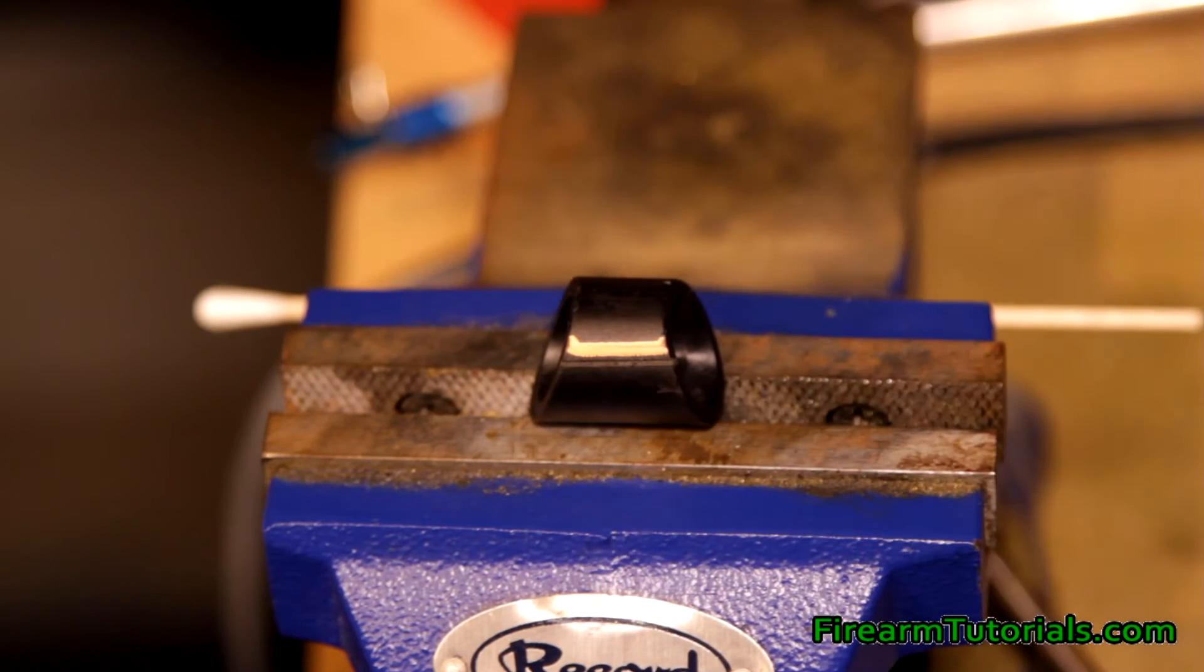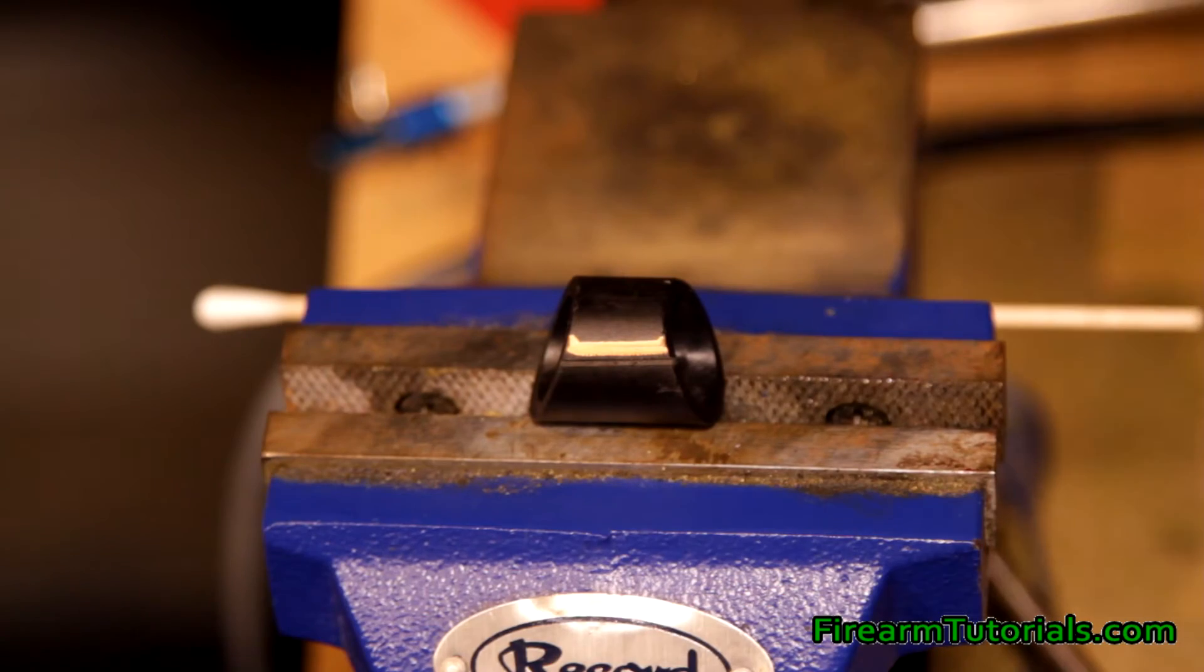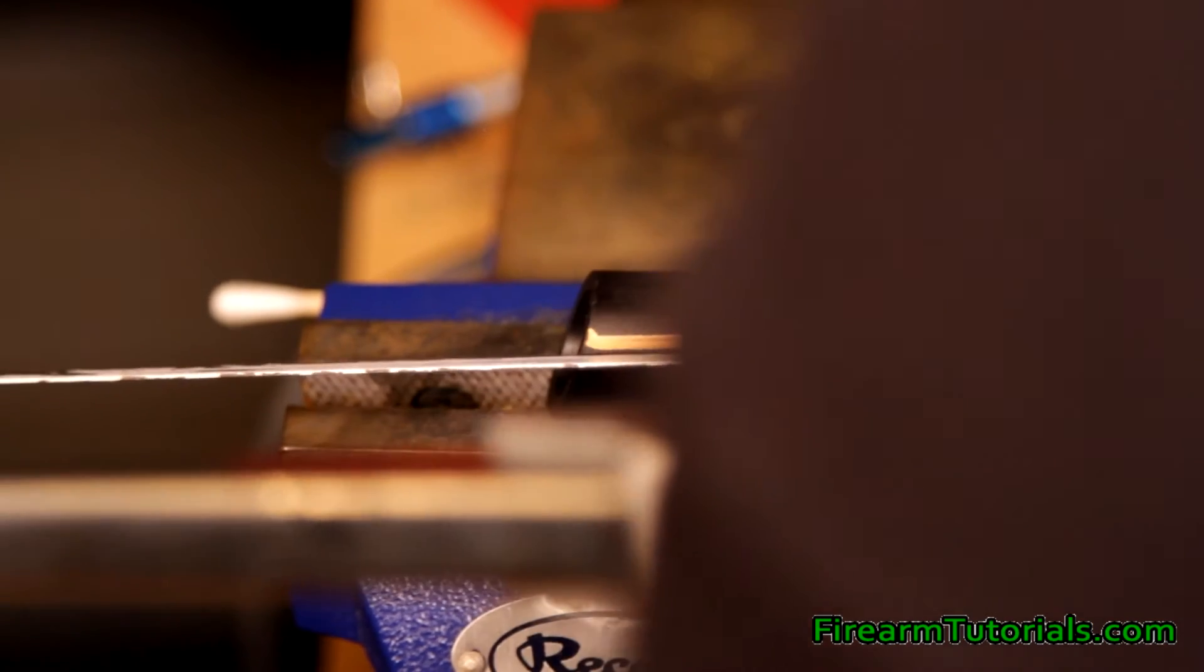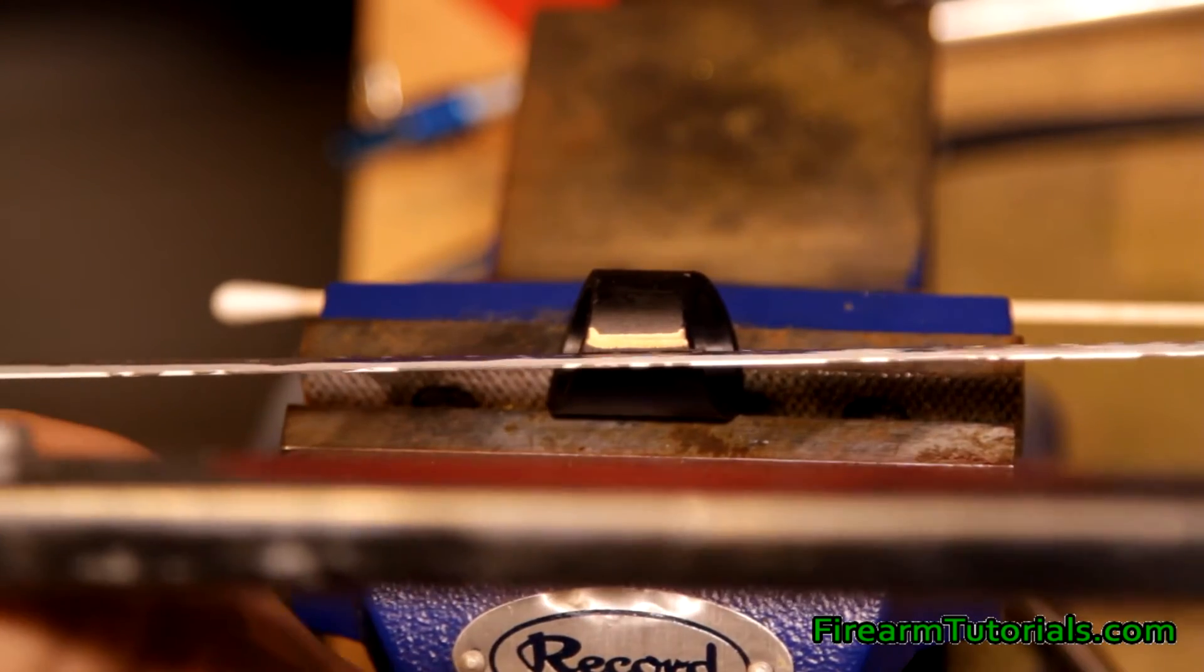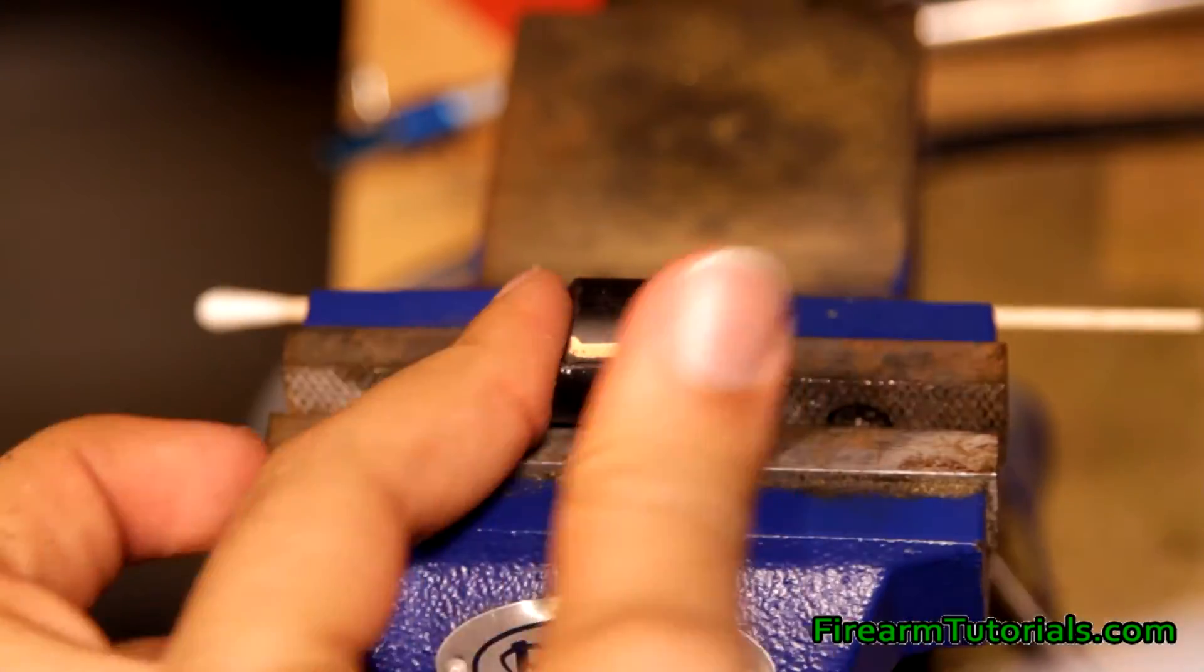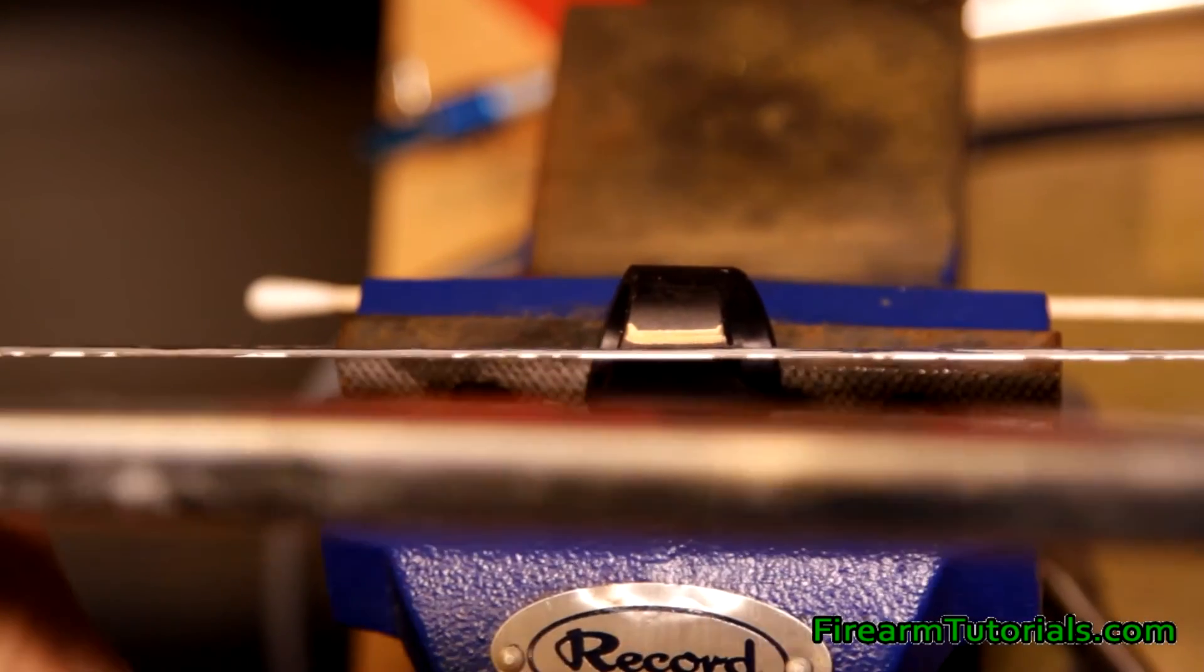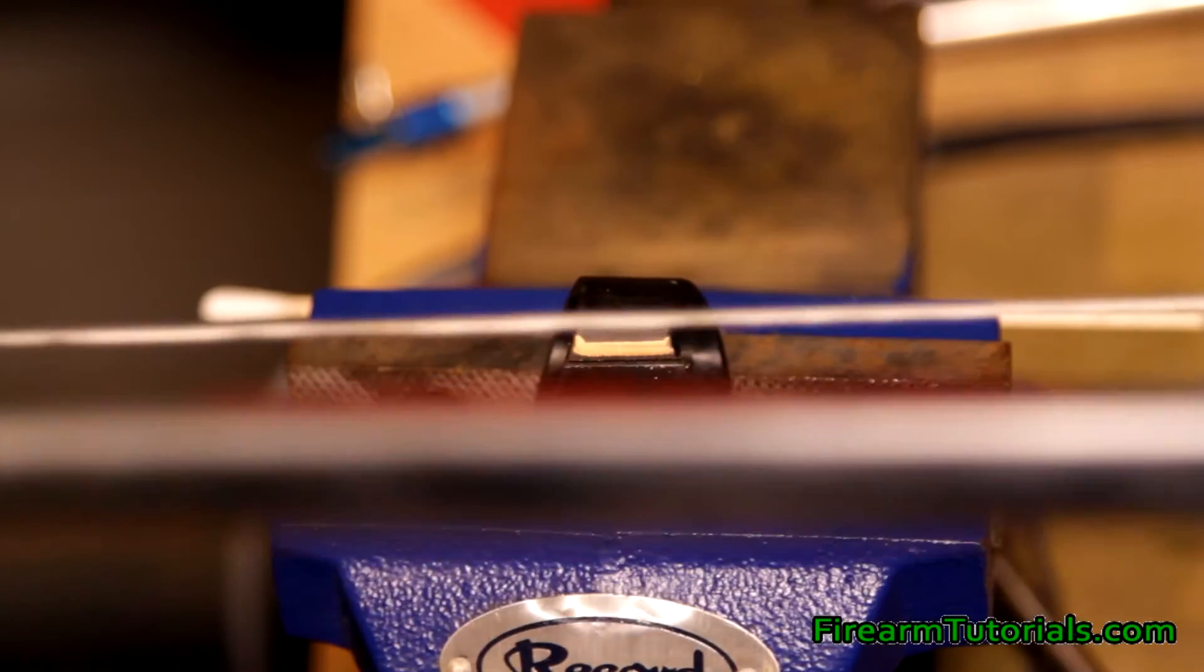Alright, so that's not bad, that's a good start. Now that I've got a little notch in it, it should be much easier to go through. But the trick here is just to take your time. I'm in no rush here. What I don't want is a real jagged looking cut. Obviously this being some soft polymer, there's no need to break out a Dremel or anything like that. This is just a real simple cut.